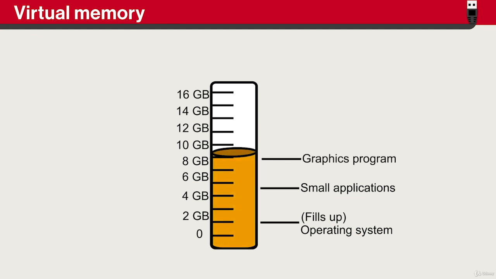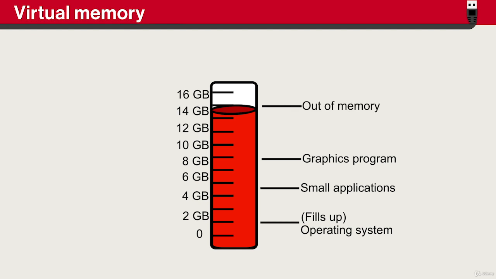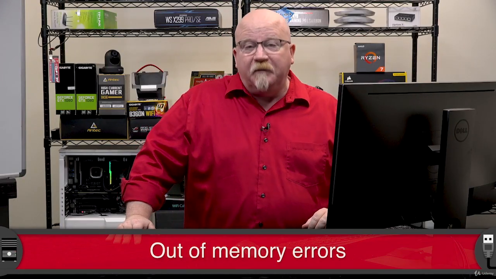Now what you're looking at here is over time, as we begin to load more and more programs, we are suddenly in a position where we're about to use all of the memory. And if we use all the memory, you get one simple error called out of memory. And when that happens, your computer says, we're not going to go any further. So we really want to avoid out of memory errors.